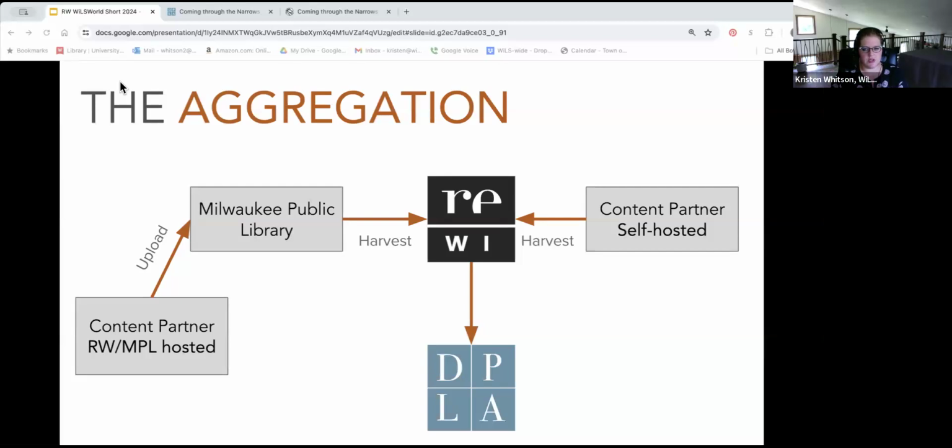The other option, if an organization doesn't have that ability or the tech support for that or the storage space, is that we offer in partnership with the Milwaukee Public Library a content management system called ContentDM and some storage space. And this is an option that South Central Library System uses, several other library systems use. And this is free of charge to the content partners. We teach you essentially how to put digitized materials into that content management system, ContentDM, and then that's where we go harvest the metadata from instead of your own content management system. Does that make sense? I know it's light on details, but let me know if you have questions about that.